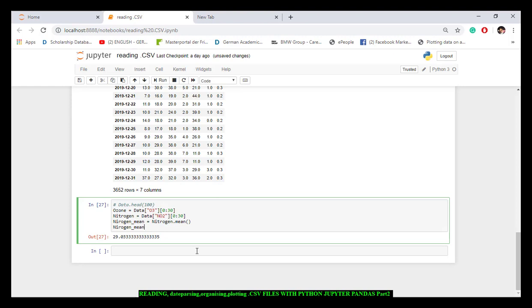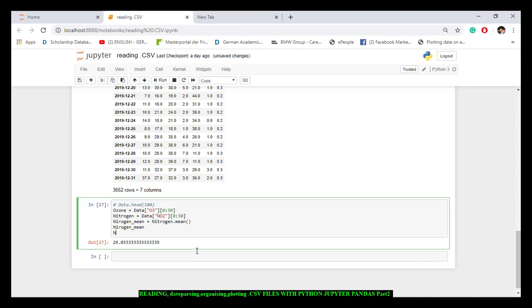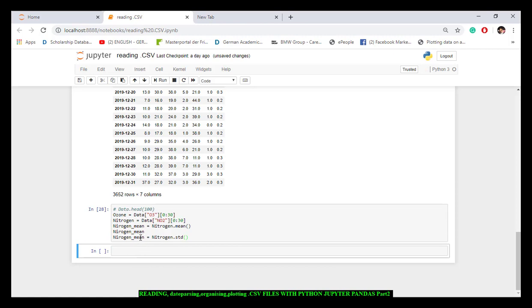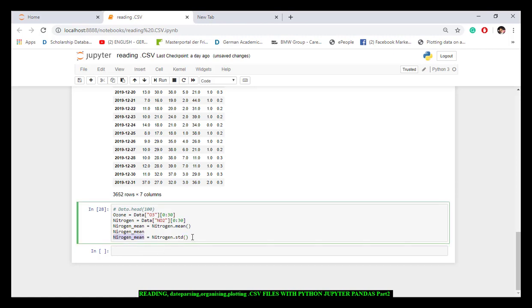We can also decide to do similar for, we'll just make a copy. We can also decide if we're looking for the standard deviation. What is the standard deviation for this? We can say STD, because Python understands STD. And so when we do this, we have the STD. We can decide to print, oh sorry, I think I'm using the same mean, so we use STD this time. So I will take this out. Let's just print both.